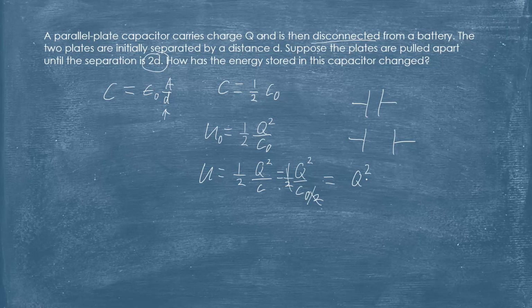And so if we rewrite this again, compared to the initial energy, we now have twice as much. So it equals 2 times the initial energy by doing that. Well, where did this energy come from? It came from the fact that you had to do work. You had to exert a force on this over some distance to pull it apart, and some of that energy that you exerted went into storing more energy in the capacitor just by pulling it apart.